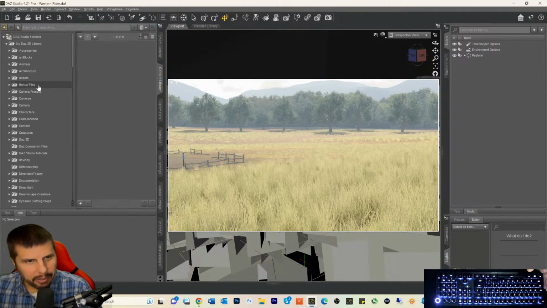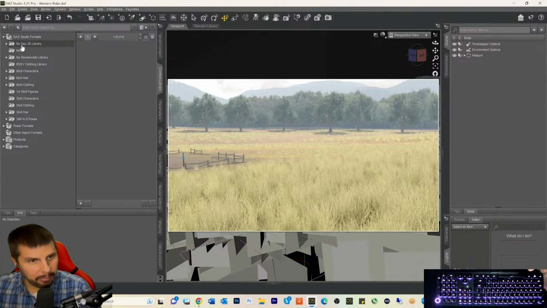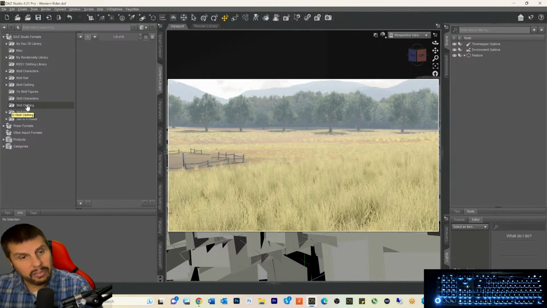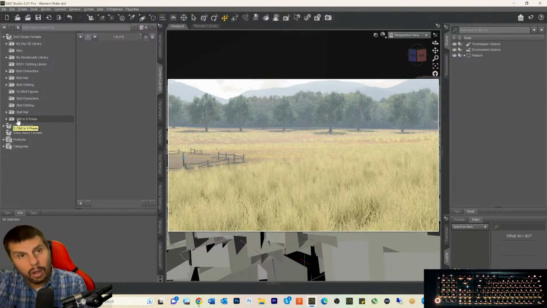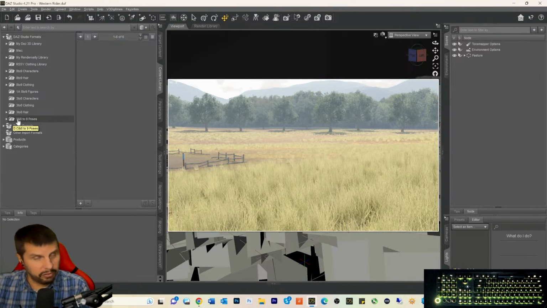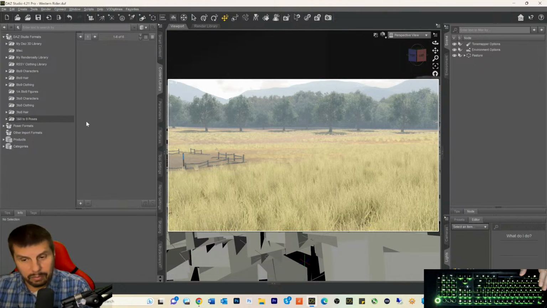Now we'll go to my content library, and I'll show you a little bit, because I have my Daz 3D library. Then I have a miscellaneous. I have my Renderosity library, Rissy clothing library, 8 to 9 characters, 8 to 9 hair, 8 to 9 clothing, 8 to 9 figures. Those are actual DUF files with scenes with the figures in them. And 3 to 8 characters that I've converted, 3 to 8 clothing, and then you take the clothing, you convert it from Genesis 3 to Genesis 8, then you convert it from Genesis 8 to Genesis 9. Okay, so 3 to 8 hair, 3 to 8 to 9 poses. So these are my Genesis 3, Genesis 8, and Genesis 9. I mean, all of my Genesis 3 and Genesis 8 poses converted to Genesis 9. So all of these directories Blender has to have.